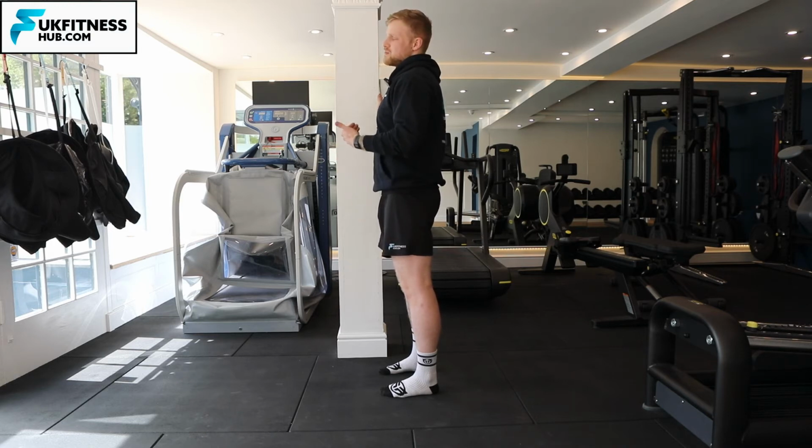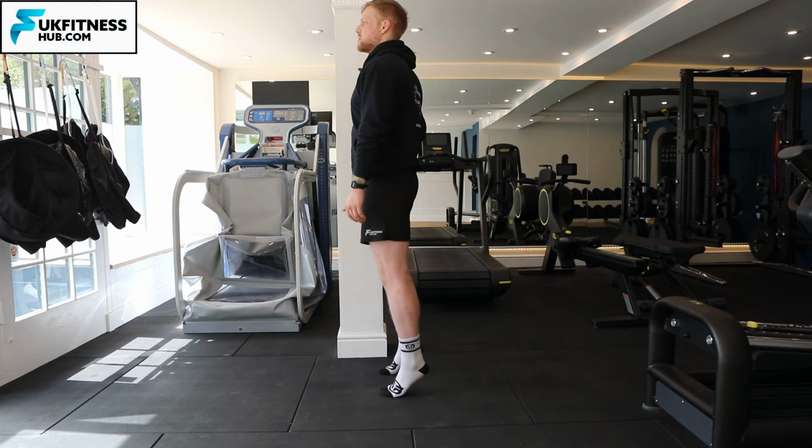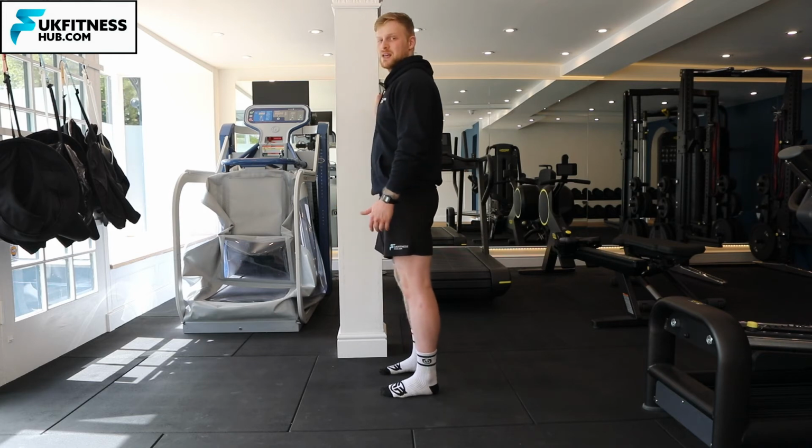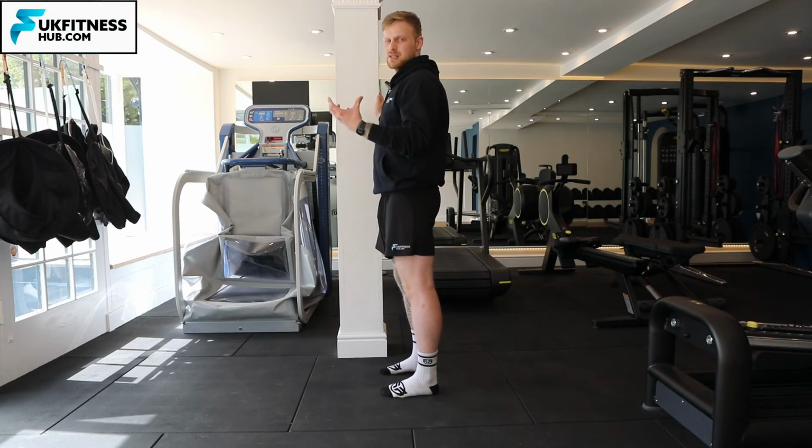Now, if we're doing a regular calf raise, you would come up onto the ball of your forefoot and then your toes and then slowly back down. So we've got that accentuated squeeze at the top.